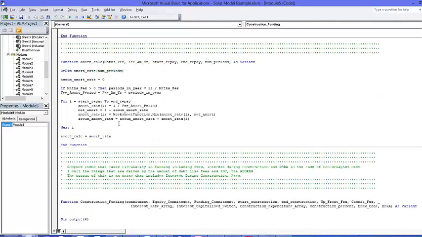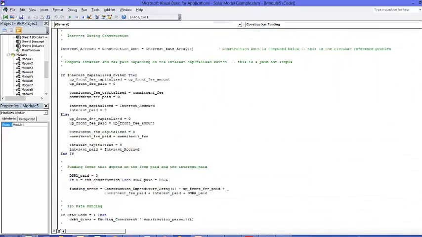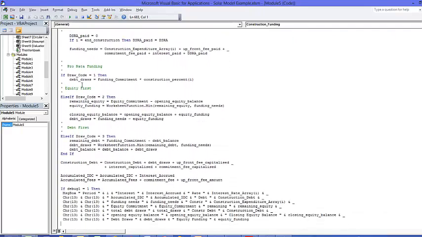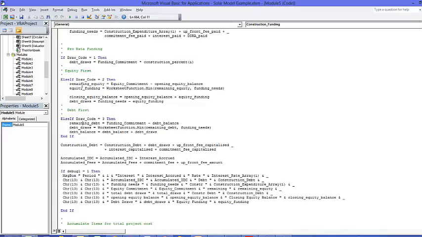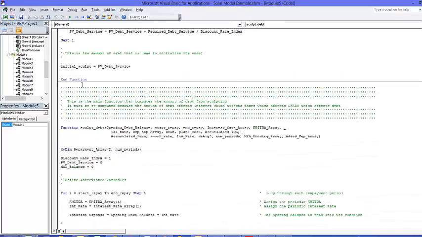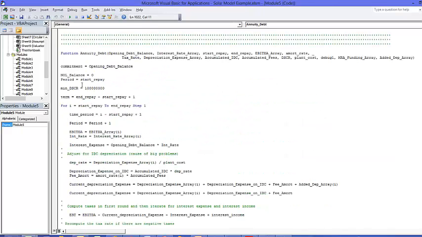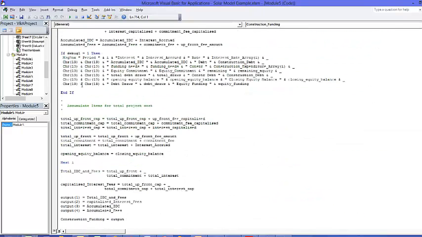I think the first major function I showed here is the construction funding function, which essentially goes through, okay, we compute the upfront fees, we compute the DSRA, we compute the draws, and I put a little debug test, and then we do the sculpting, and after we do the sculpting, we do the level repayments, and then the annuity repayments. So you can walk through and see how all of these calculations are made. I know it seems like a very big pain, but I insist that the pain is worth it.